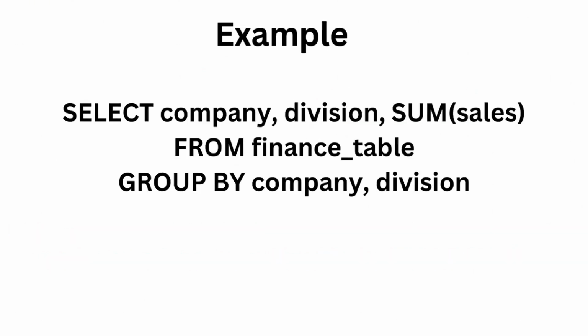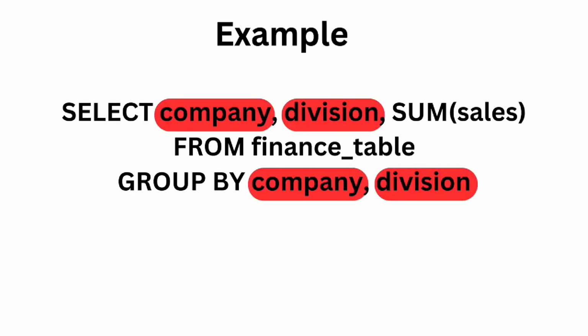So let's imagine a different example. We can have something like select company, division, and then sum of sales. You can imagine we had 3 columns in this table. One were different companies, and then the divisions within that company, and then different sales per division per company. So what we're doing here is, again, notice that if I'm selecting columns such as company and division, then they must also appear in the group by statement. That means we can group by multiple columns, and we essentially just decide the order to group by in a very similar fashion to how we decided the ordering of different columns when we learned about the order by statement.